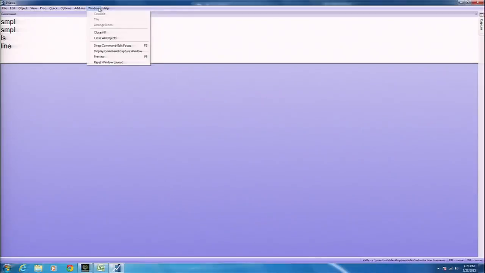But I should point out they also provide you with a window menu which allows you to cascade any output windows that come up, tile them, arrange them, close them all in one go, or select them. It will have a list of all the available open windows, and you'll be able to select from them at ease when you work through them.